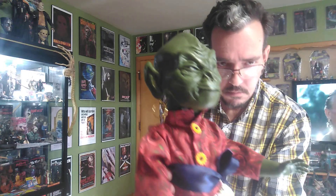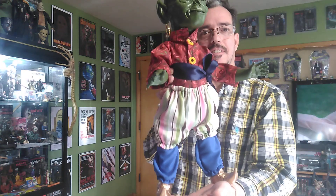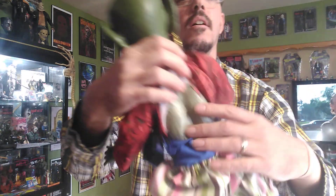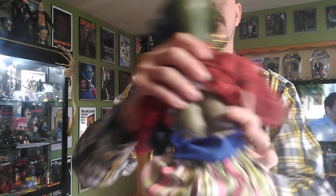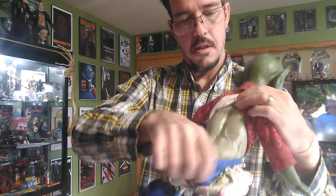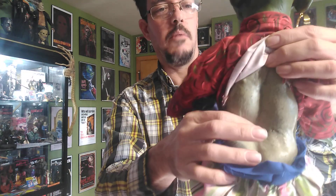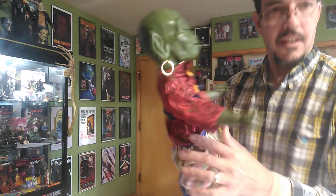It's pretty heavy, not extremely detailed or anything, but he looks good. If you like Homunculus, he'll give you three wishes — that's what I'm hoping for! A little bit more of this body here, it's made of foam rubber — not real stiff foam — and it looks like this is actually kind of hollow. Could have been a little bit more foam on this one, but other than that it looks pretty cool. I like him.